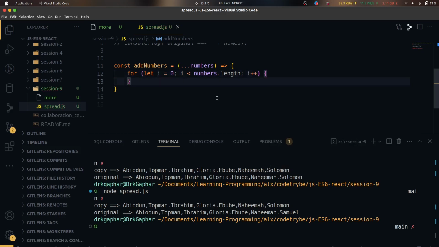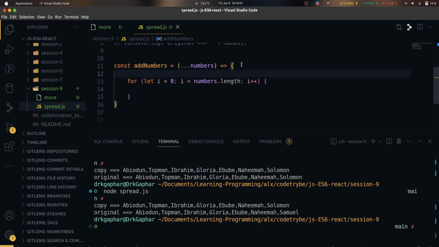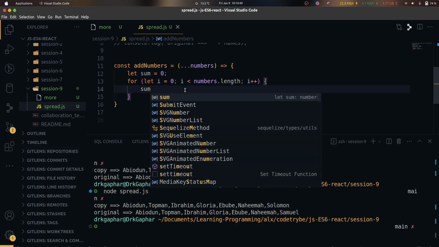So inside my for loop, what I want this for loop to do is just add up each of those elements. I can save this inside a variable, so let me declare another variable. Let sum. I'm using let because I want to mutate this, so I can reassign values to it. If I use a const, it is going to be a constant and I won't be able to mutate this value anymore. So let sum.